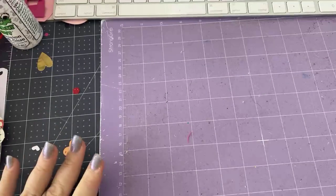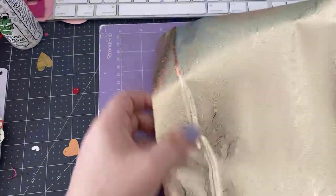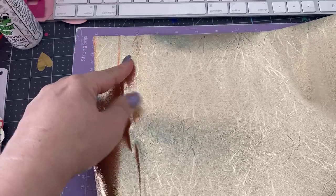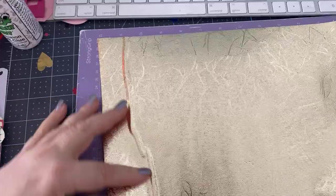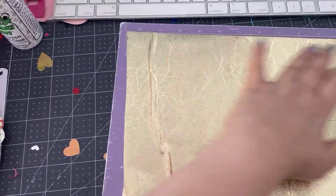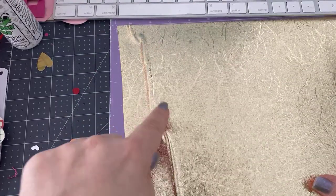So I got my mat here, and I'm going to put my vinyl on it. I'm just going to put it on like this. Actually, I'm going to get it a little closer to the top. Hello, Rita. A little closer to the top. Okay, here we go. The fact that it's not on that line is not such a big deal. What I want to show you is this part.